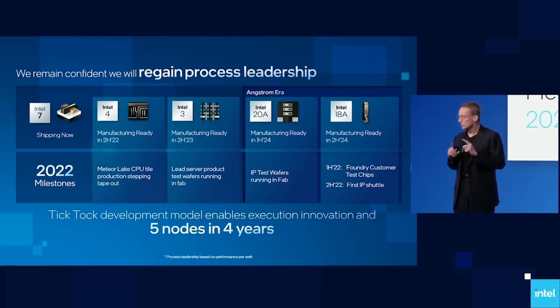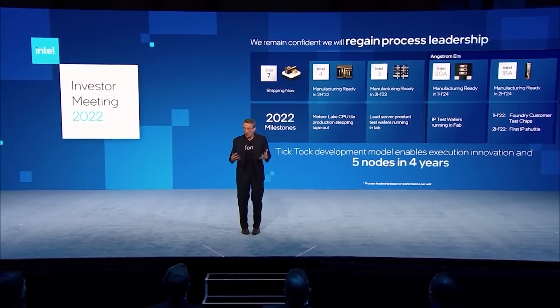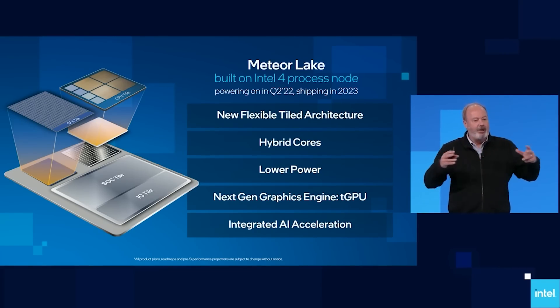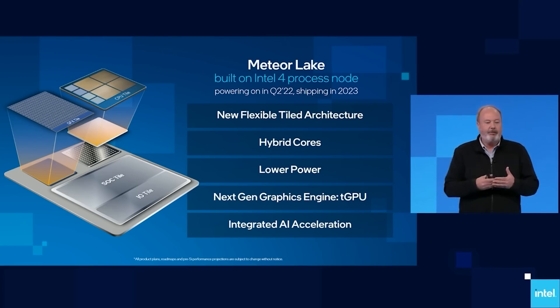These are inclusive of Arrow Lake, which will succeed Meteor Lake, and we also have some other things as well — you can see them on screen. I'm personally hearing that Meteor Lake as well as Arrow Lake are actually really good. I do feel that Alder Lake and Raptor Lake are essentially the same architecture — it's not a massive redesign, it's basically Intel's tick-tock strategy. However, Meteor Lake and Arrow Lake are apparently really good, and I'm quite curious to see what's happening, because with Zen 5 on the horizon it's going to be really interesting, not just in raw performance but power efficiency as well, particularly with what we've seen from companies like Apple and the embracing of ARM.